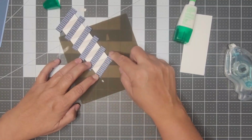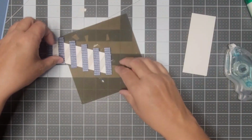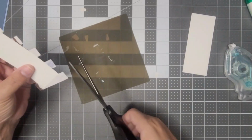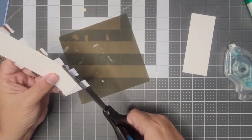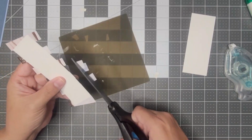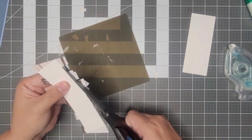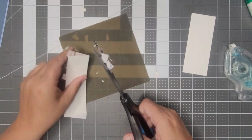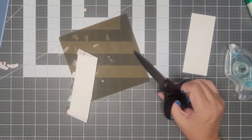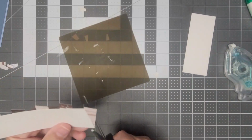So I'm just going to do the same thing. I'm going to flip it over and put all those extra panels off. Now those strips I cut at 2.5 by 1/2 inch, and I just did the 2.5 to give you enough wiggle room so it's not too long. There's a little bit you're cutting off extra, but it's enough to be comfortable, so you can get your fingers and hold on to both sides.